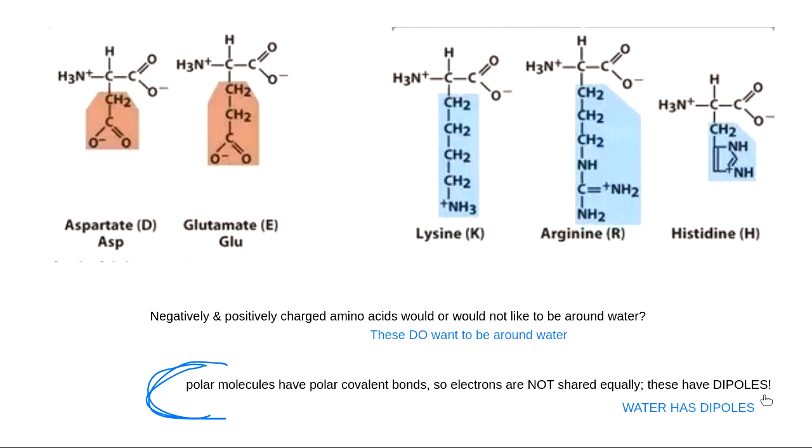If you don't have a charge, because remember, that's what nonpolar means. Nonpolar means that I share my electrons equally. So I have no charges at all. These are going to be the ones that don't want to be by water because they have no charge at all. If you have a positive, a negative, a partial positive or partial negative, all of those you do want to be by water. But if you've got no charges going on, forget this, I'm pushing that away.